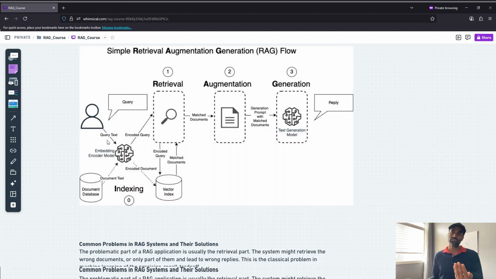Those chunks, along with the query, are passed into the augmentation phase, where the documents along with the query are passed to the LLM, so that it will augment everything and finally generate the answer from those documents based upon the given user query.